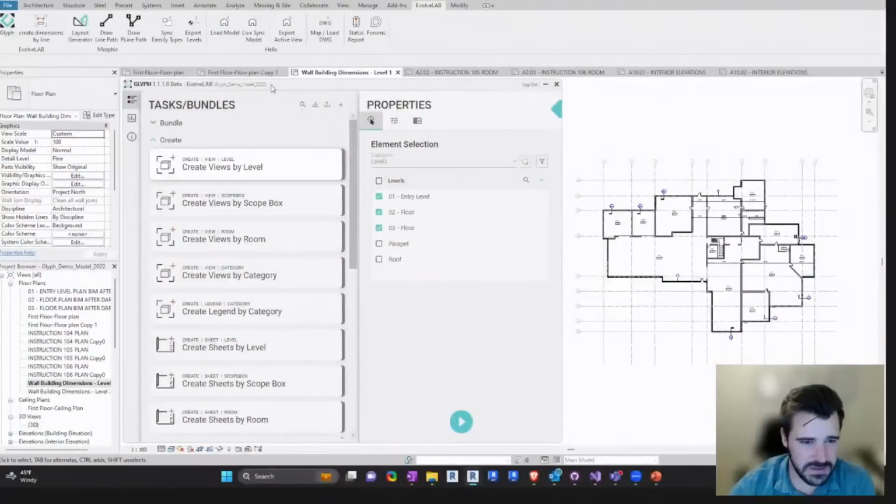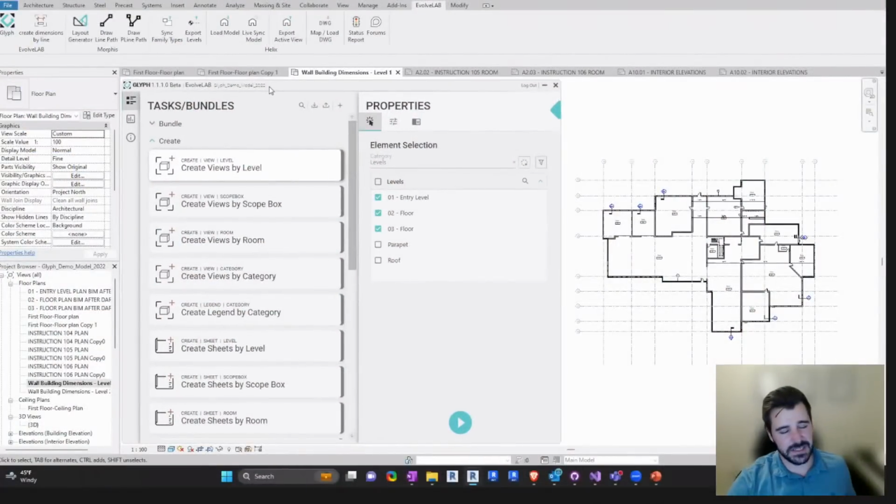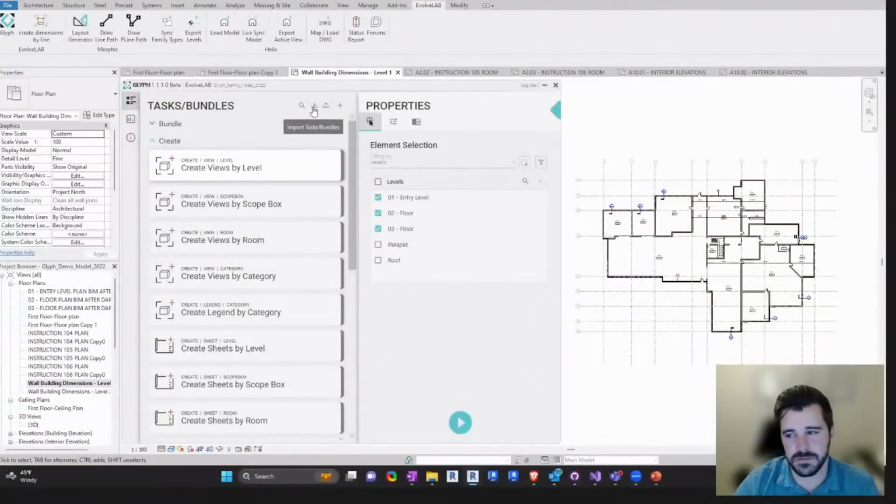And any final words that you'd want the folks to know about as far as Glyph and the tool, and is there anything that you wanted to show maybe that you didn't get to yet? Yeah, just one last thing that I think is kind of important is the tasks and the bundles are saved to the project. So that's something to consider, right? If you switch projects, those tasks will be gone. And that's why we have the export and import function. So just as long as you know that the tasks are saved to the project, then we're good.